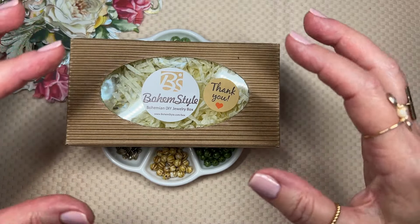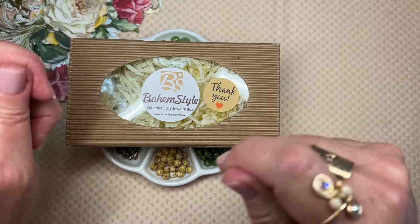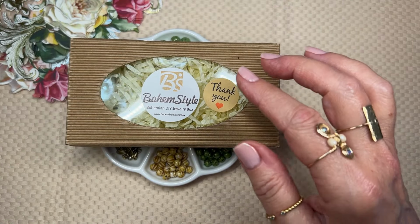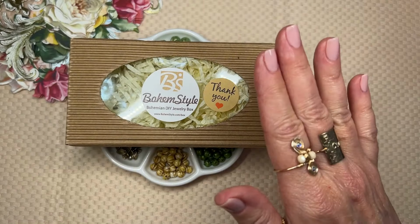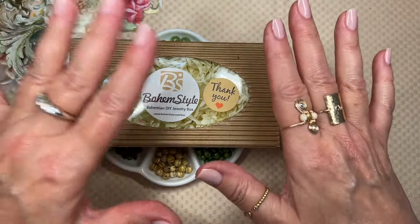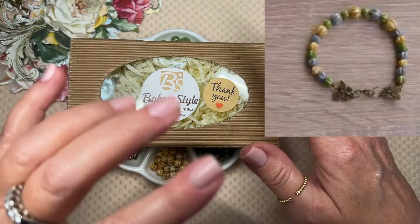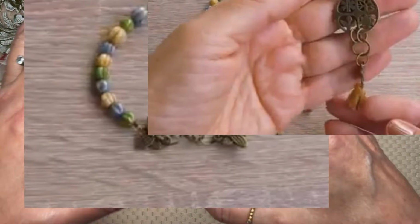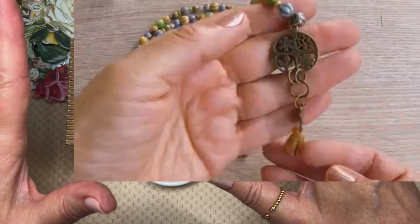If you're newer or if you're a person that likes kits and you like all the supplies gathered up for you and you just want to do the handiwork and the making, this box comes every month with a little insert, and on the insert is a code that takes you to a full video tutorial for two projects every month. Now, I'm a little bit early in filming because I received my box a little ahead, so I actually have not even seen those projects yet, but when I edit, I will pop some pictures up so you can see what supplies are here for which projects. But as you know, if you've been here at all, I kind of like to do my own thing.